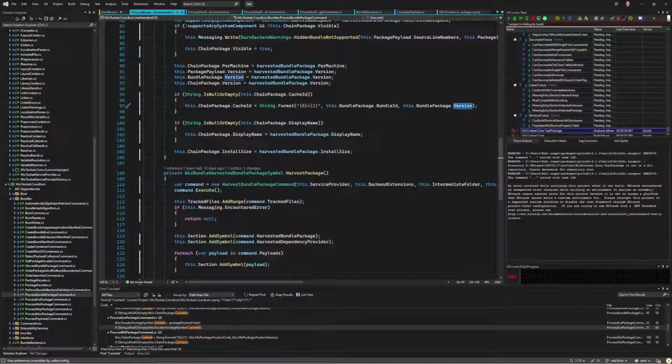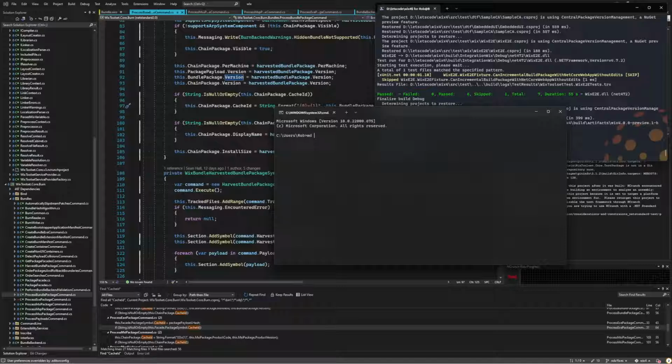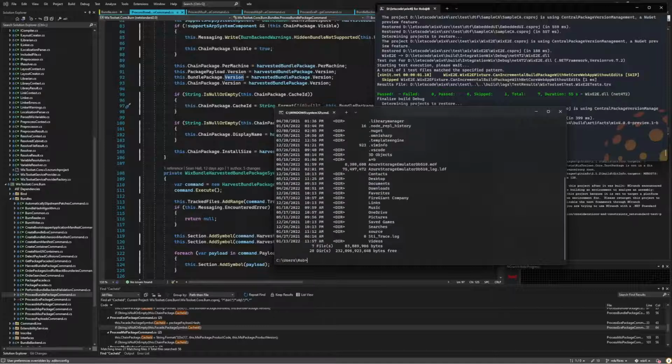Oh, this won't work. Oh, that's interesting. This won't work if the bundle version has a plus sign in it, will it? I forgot. Can you make a... Let's see. Let's do make directory, quote a... I need to use command. Let's use command. All right. Make directory. Maybe you can't. I forget. Yes, you can. Good. You can do a plus b. A plus b is also a command. A plus b for me. Thank you. All right. Cool.